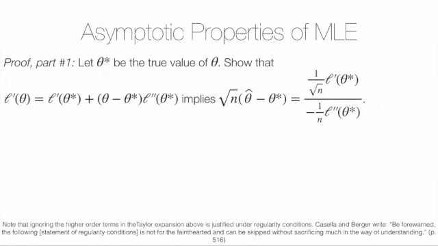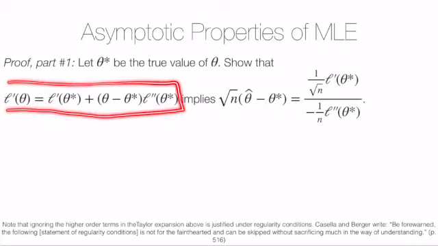All right, so we'll do this proof of asymptotic normality in parts, and we'll always be relying on these regularity conditions that we spelled out in class. The first thing is just some notation. Theta star is the true value of theta. So we can think of theta as the variable and theta star as the specific true value that generated the data.